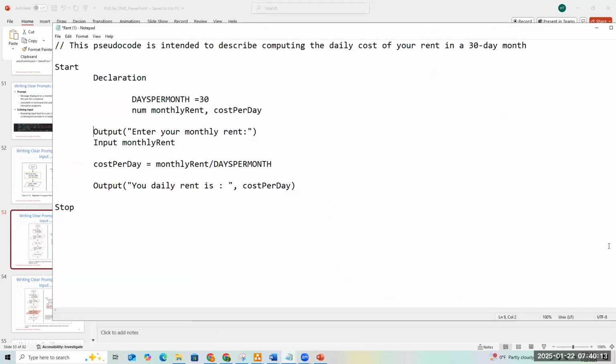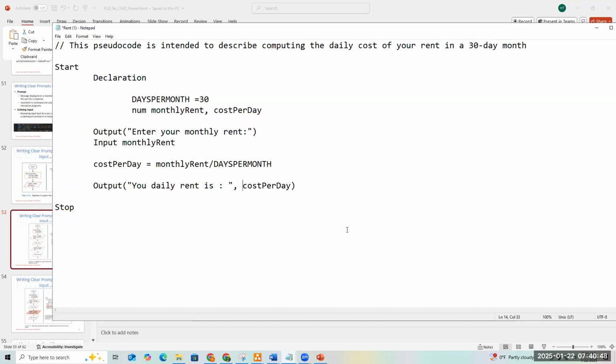Thinking about basically the first week, if you want to get input here, that's okay. But from week number 2 here, you learn about prompts, so I expect you to include the prompt here, right? For the output also, basically the user prints out the value of the cost per day, which is okay. But you can think about it: if you are the end user, it does not really make sense to you, right? So it should be better if you include some meaningful text here in the output, right?